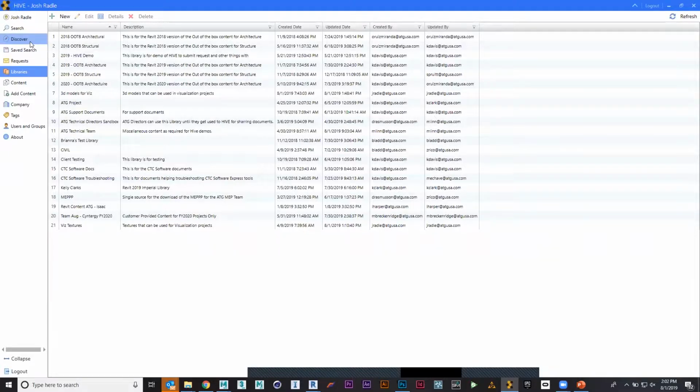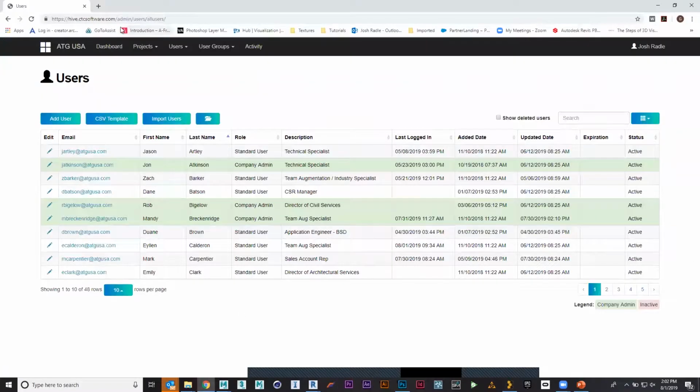So when you start it up, notice, since we keep updating our libraries, we have all these different libraries. So the first thing we're going to do is add some users to it. So I'm going to click on users. It's going to take me to a web browser. Now in our web browser is where I can add different users to it. I can upload them from Active Directory Sync, or I can upload a CSV file, or I can go and manually add users. And then in there I can manually assign roles.